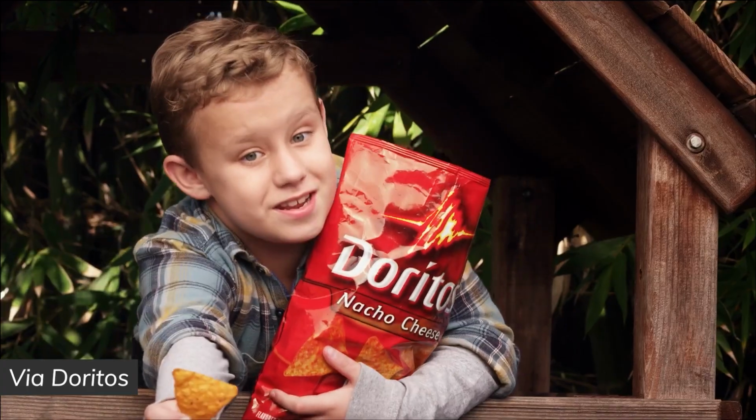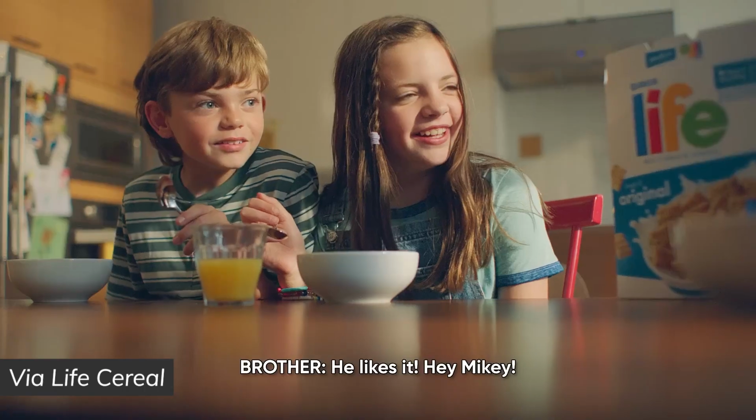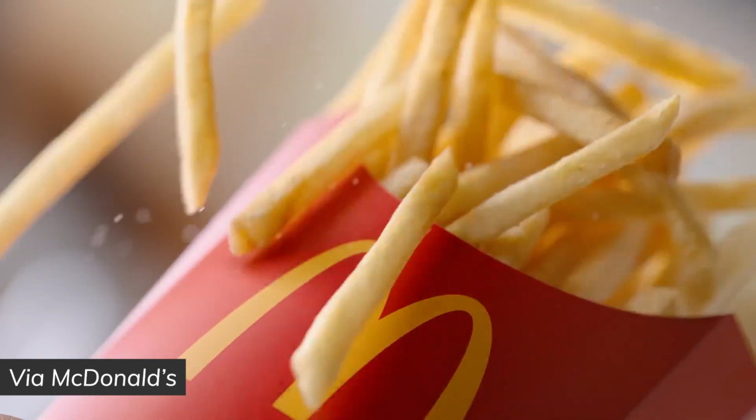I think one of the major issues in the United States is our general lack of knowledge when it comes to what healthy eating is. There is not enough emphasis on whole foods, balanced meals, or fresh ingredients, and there's even less on actually enjoying the food you eat. Instead, we're constantly bombarded with marketing for over-processed, low-nutrition foods, and it's really taken a toll on our health. This disconnect is especially evident when it comes to kids.